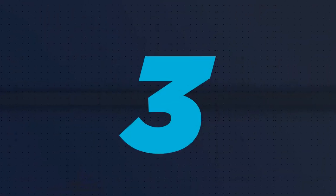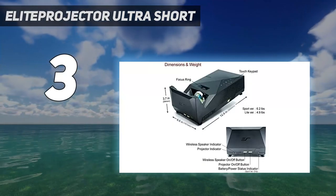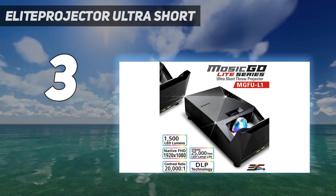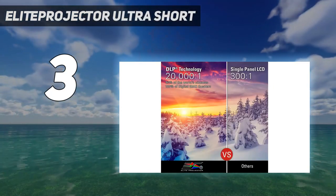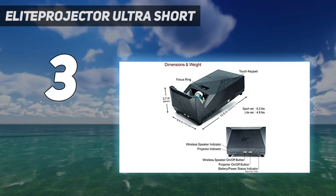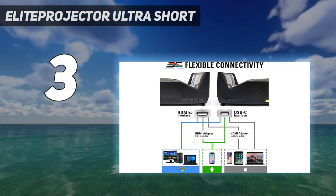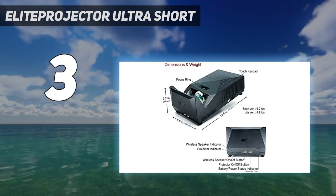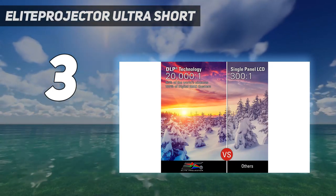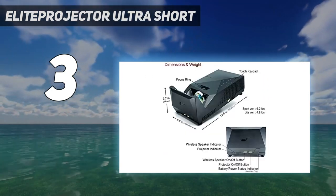At number 3: the Elite Projector Ultra Short. DLP is the leading technology used in 90% of the world's cinemas and 100% of digital IMAX theaters. You will experience a projector that lasts long with a slim design and sharp, crisp images. It is IPX2 water-resistant, certified to protect from weather changes or splashes during indoor-outdoor activities. Specs include native 1080p DLP, 20,000:1 contrast ratio, gaming-friendly with low input lag at 17ms, and 1,500 LED lumens brightness. It features an Osram lamp with 25,000 hours of lamp life and an MSS 8W×2 sound system.